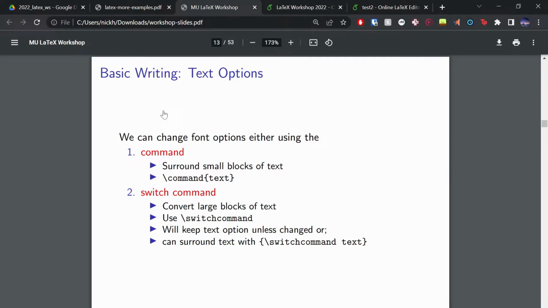There'll be a command for the use case where we do /command and then put the text in the middle, and some commands also have an equivalent switch command, which means that if we put that switch command in an environment or a grouping, then it will turn all the text in that grouping. The way that we can use that is to put curly braces like that and then put the switch command inside there.